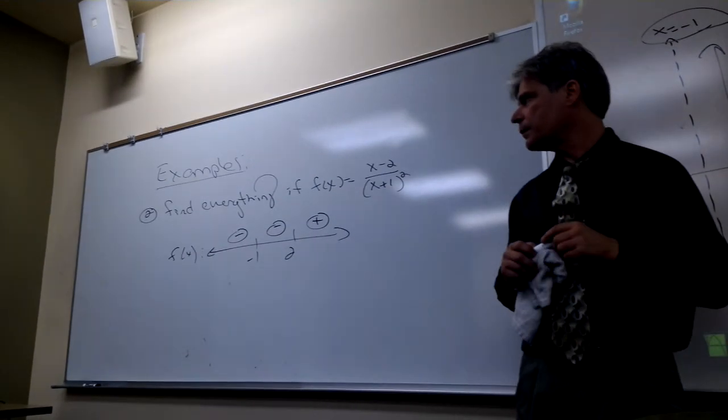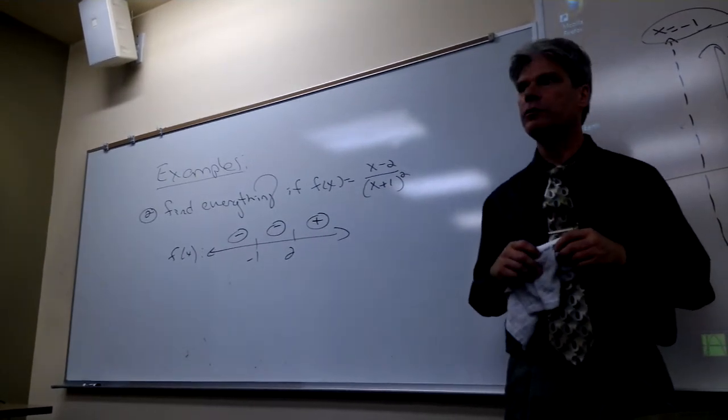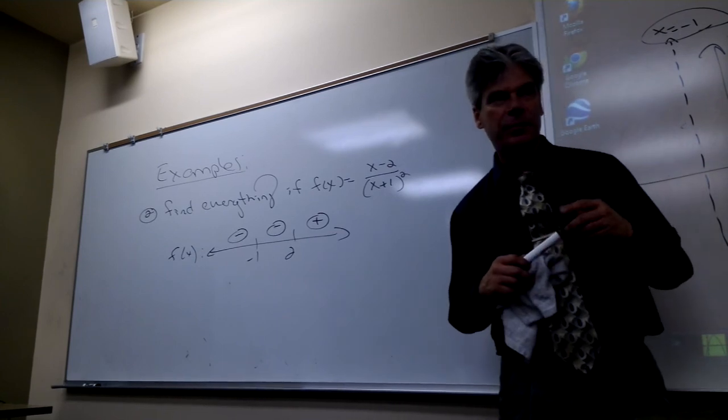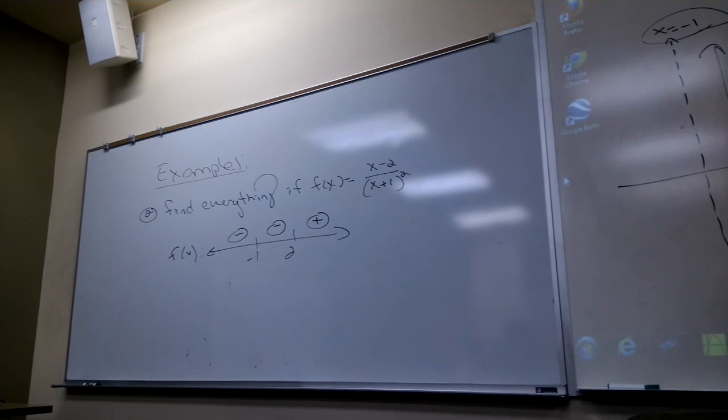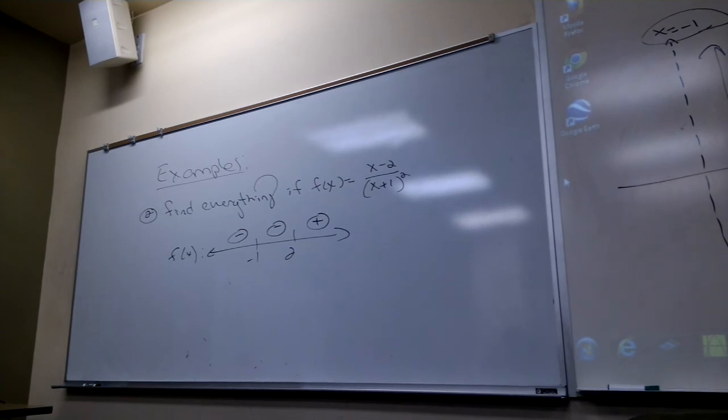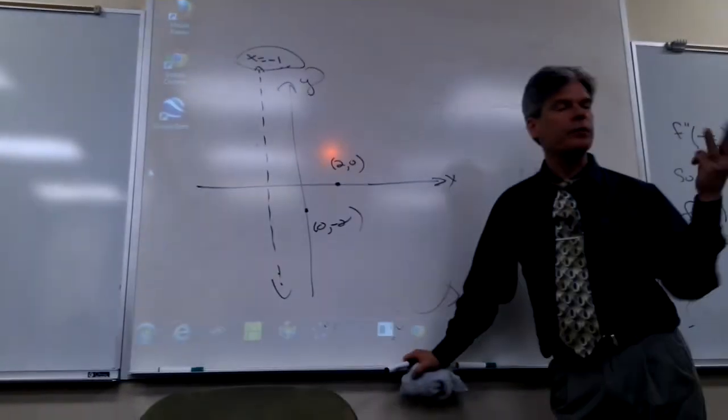How do I find y-intercepts? You took way too long. Plug 0 for x. And when I plug 0 for x, I get -2 over 1, so -2. (0, -2). Oh shoot, what have I just done? I found the x-intercept, I found the y-intercept for this rational function, found the vertical asymptote. Oh, I got an idea.